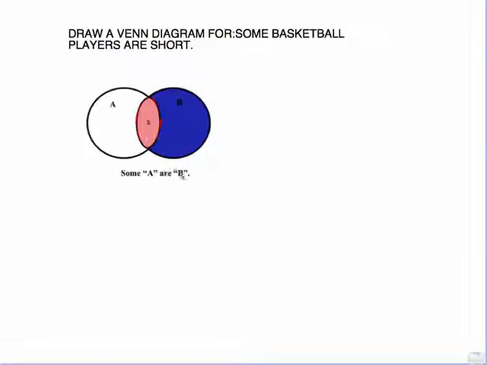Some A are B. That's this picture here. Now, color coding wise, it's this red portion that indicates some of the A are B, because these are the ones that are in A, but they are also located in B. So some basketball players are short. So I've got BB players here, and I've got short people over here, and we do have an overlap because some of the basketball players are also contained in the short player set.